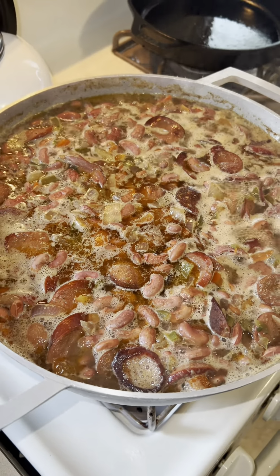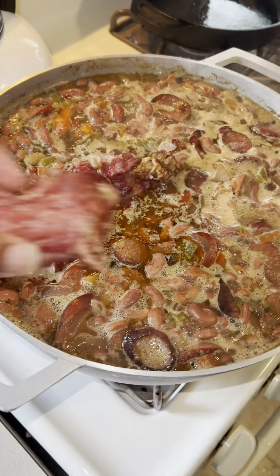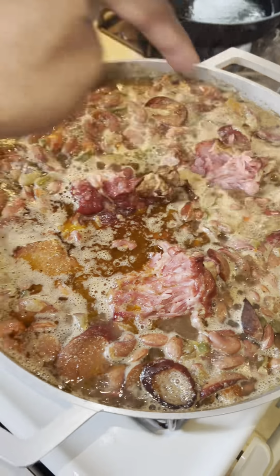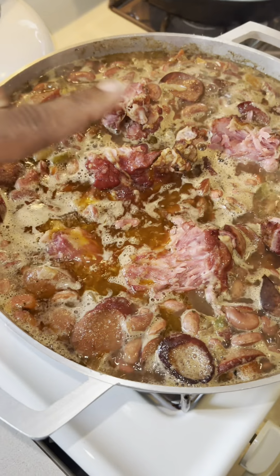Alrighty, party people, now that this has come up to a boil, I can now go on ahead and add in the smoked turkey necks, just the bones. I'm just going to place those right up on the top. You want to make sure that you mix it around before you place these in, because at this point now you don't want to go in and start mixing things around. That'll also lessen the opportunity for these bones to kind of start shredding apart.